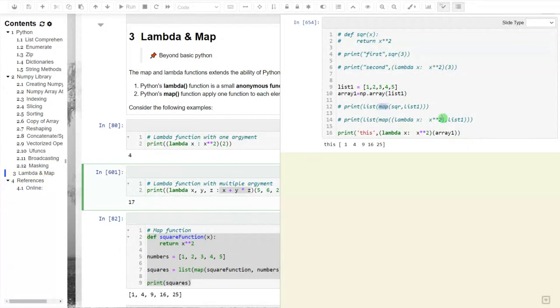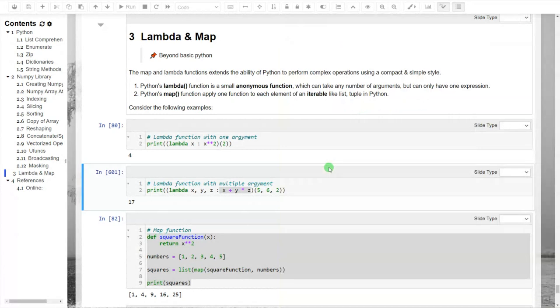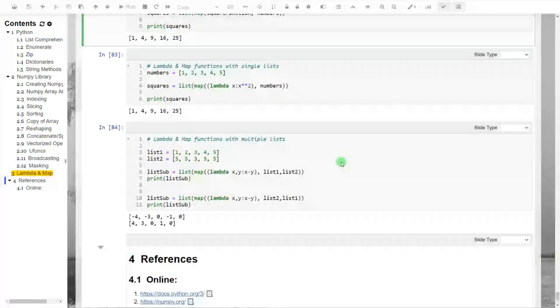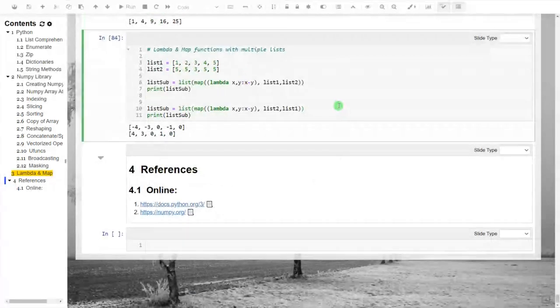But map is still useful. Actually here, because we are using only the list, I cannot show you the power of map functions. But map can be used for anything that is iterable, things apart from the list, and that's where the map will show its power. So map and lambda are very useful concepts. For data science, for our course, lambda is much more useful and more repeatedly used than map, but both of them are used.